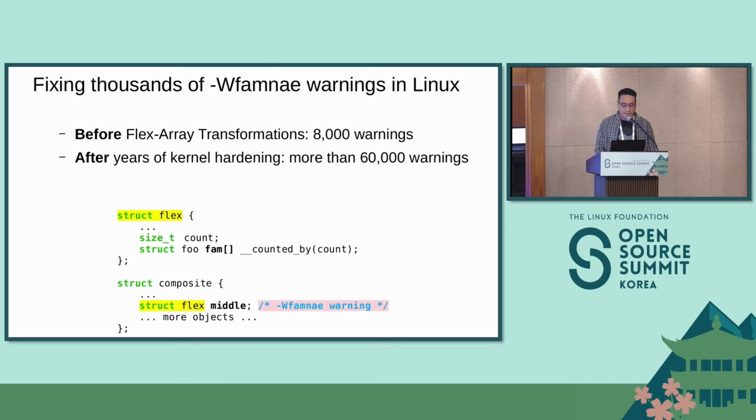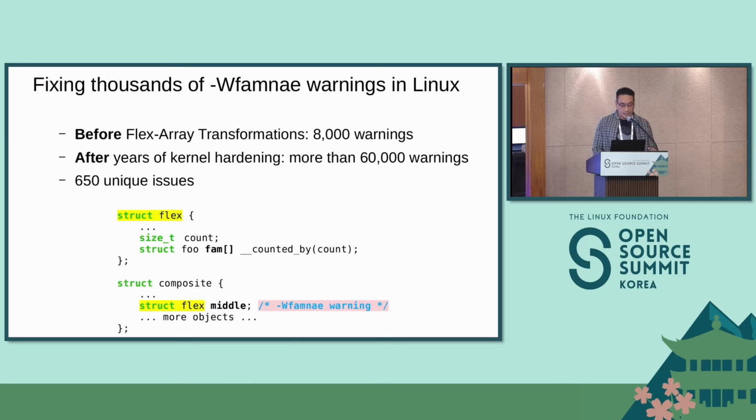So this is indicative that at the time, back in the day, when we only had 8,000 of these warnings, we didn't really know all the problems and all the issues we were going to find later on, right? So now, the good thing about this is that we are aware of all the things that we need to fix and all the different ways in which we need to rearrange a lot of the code in the Linux kernel to still allow for these flexible arrays in the middle in some way, but in a more controlled manner.